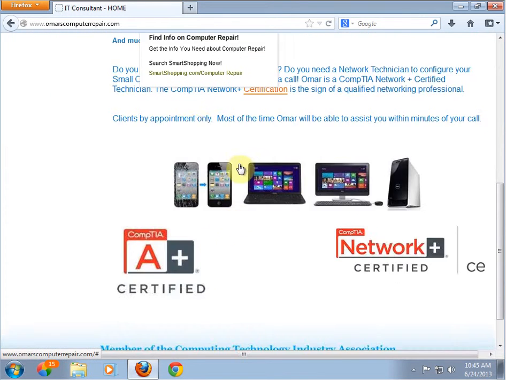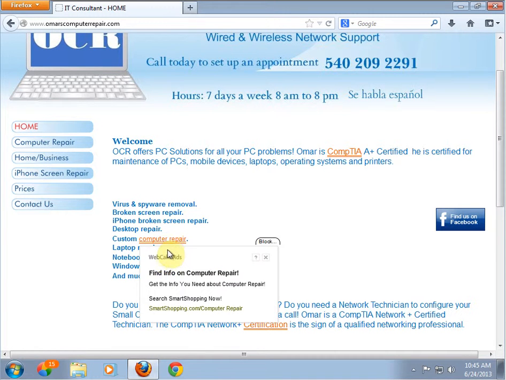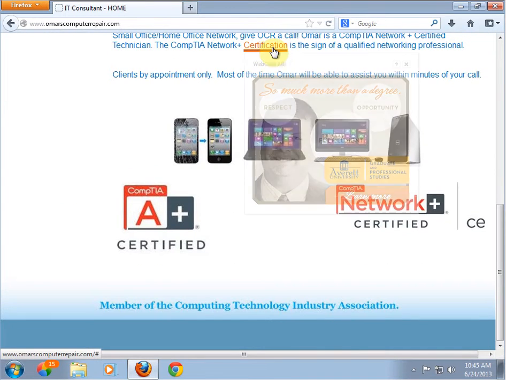So this is what's going on. I got some adware installed. This is what this adware has done to the websites that I go to. It creates links on certain keywords, for example, computer repair. It creates this ad here, CompTIA. It creates that ad and that one right there.